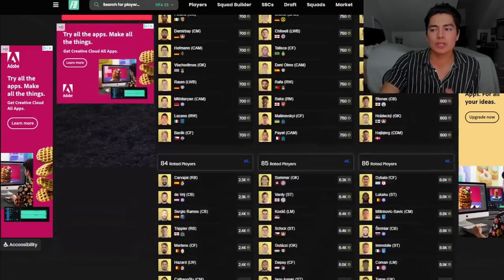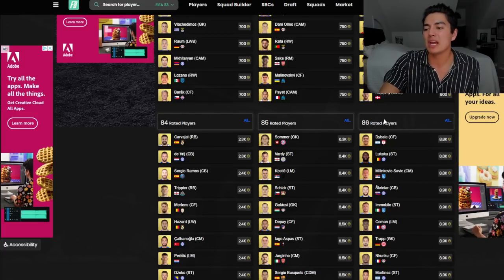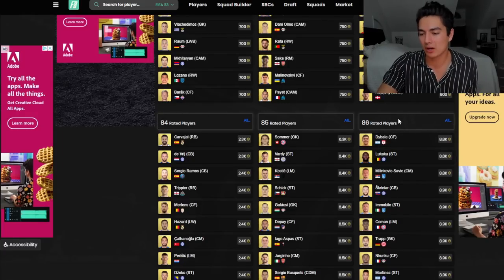Like, it's 83s and 84s. I don't know if they're going to really rise tomorrow on Sunday. But Monday, Tuesday, Wednesday is when we can see that happening. Maybe the 85s and the 86s can rise if that icon SBC comes out again.